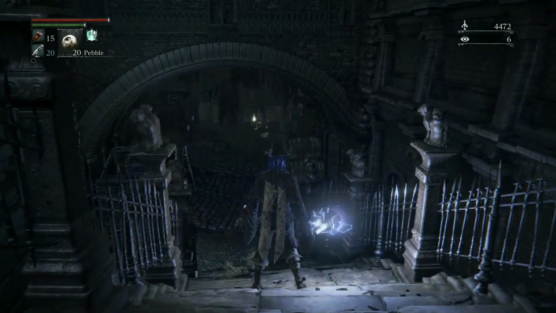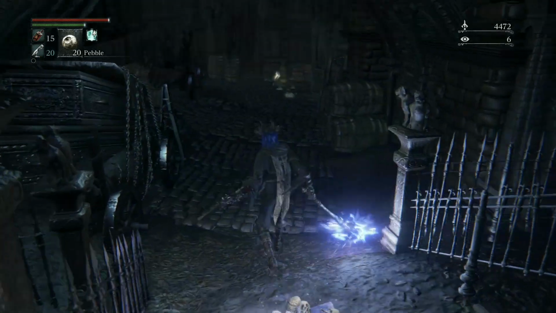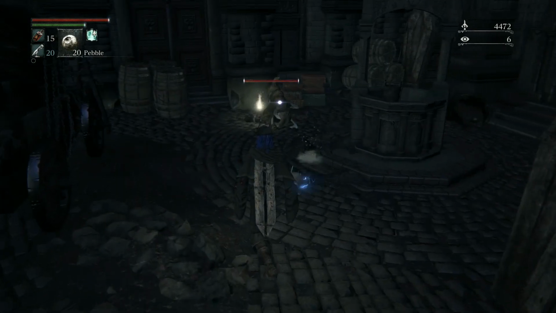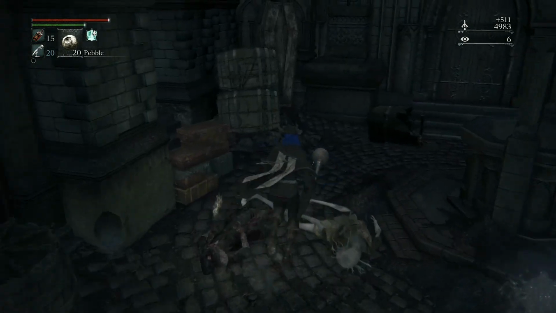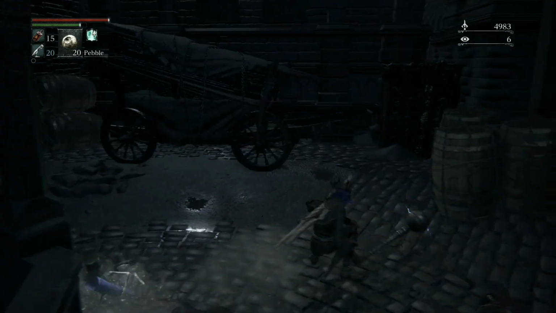These guys suck. They will noodle you down your throat and steal your insight. And I'm hoping you won't be able to hear me. They are weak to lightning, I think. Pretty sure. Yeah. Lightning takes them down. Fireblood gemstone. Perfect. That'll let me put it to a weapon and turn the weapon into fire damage.